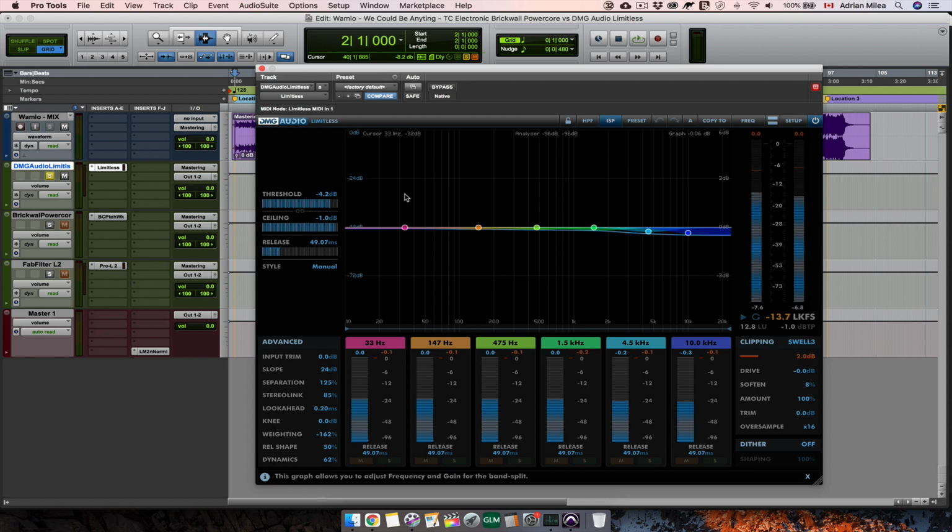To give you some context, I matched the limiters in terms of loudness as much as I could. I also set a ceiling of -1 dB as I usually do in my mastering sessions, and I set a release of about 49 milliseconds. Then I took out just a tiny bit of the top end as I felt that Limitless was making the master a little bit too bright. I also added just a tiny bit of clipping and some oversampling for the clipping section. In general, when I use a limiter, I expect it to limit my mixes or masters in the most transparent way possible. So hopefully, Limitless will do that. Let's listen.